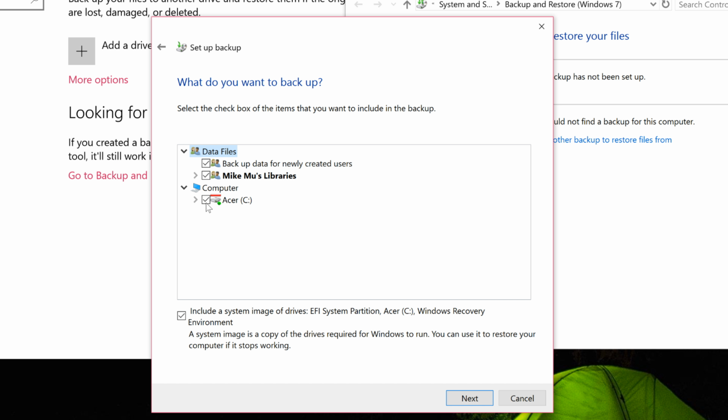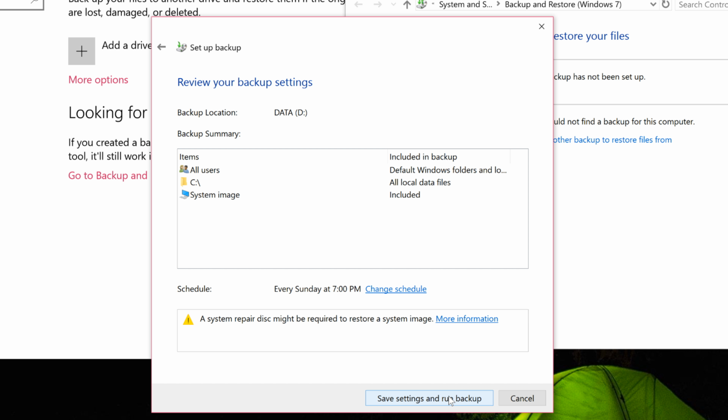Typically, if it is a modern system, you usually have maybe 2 or 3 drives in here. In this case, I actually have 2 drives in here, but the D drive is a separate drive. At a minimum, you have to choose your C drive. You should choose your entire C drive, and that's because it includes everything, including your Windows operating system and all the programs that are installed on your computer system typically, and you'll want that in order to do a restore. Okay, and I just click Next.